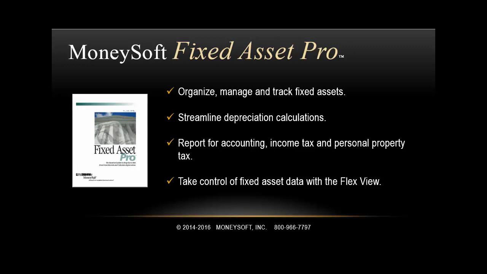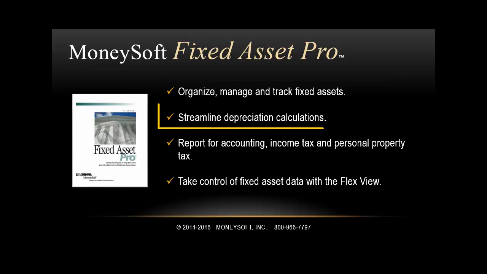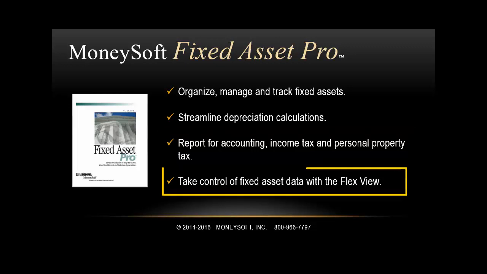For over 20 years, small and mid-sized businesses and organizations, along with their accountants, have selected Fixed Asset Pro to get a handle on their fixed assets and track them throughout their life cycles, calculate depreciation and apply the relevant rules, do all of their fixed asset reporting for financial accounting, income tax, and personal property tax, and use the Flex View to get control of their data.